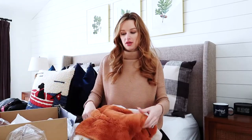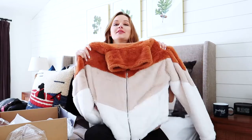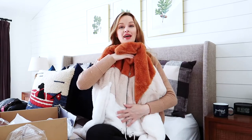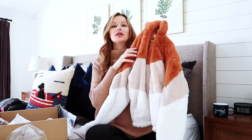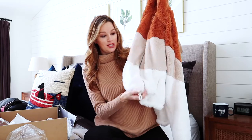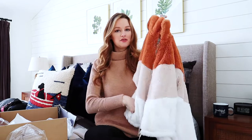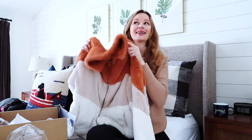The last thing from the Bome haul is my favorite piece for sure — this little cropped fur jacket. It's so soft! If there's one item from this video that you go out and purchase, it should be this jacket. It has an ivory white color at the bottom, a taupe-beige color in the middle, and this gorgeous sienna orange color at the top. At the bottom it has a pull-tie so you can tighten it, a zipper with a little chain loop, and pockets on the sides. It's so cozy and so chic — I cannot wait to wear it out west.